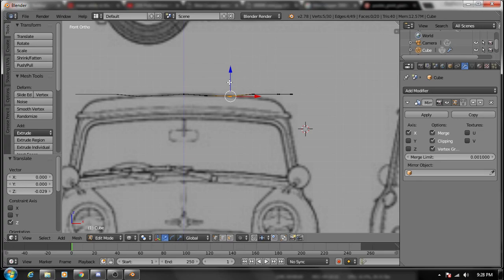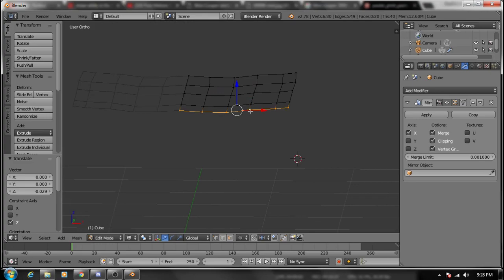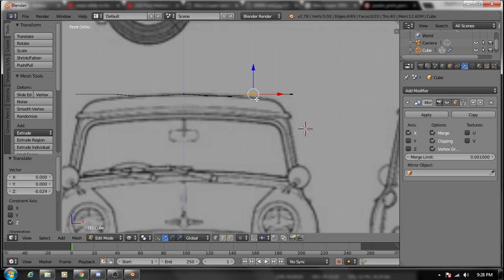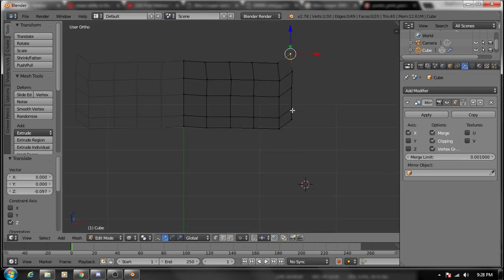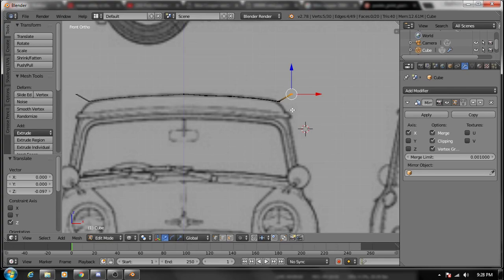And once you do that, you'll have your roof. Yeah, every model is different. You might have to do a little bit more work, but I chose this model because I thought it would be simple, nice and easy. It'd be a perfect car to start out.